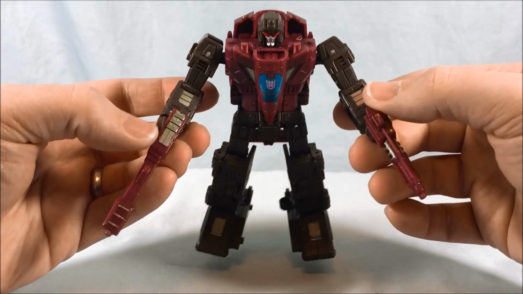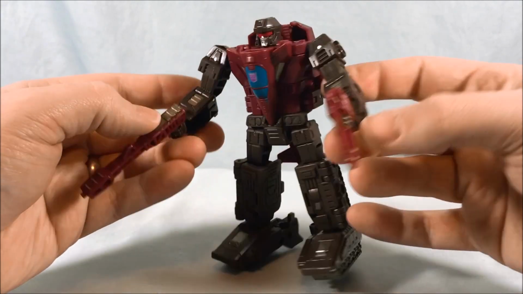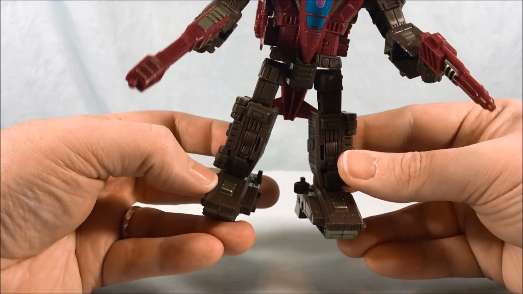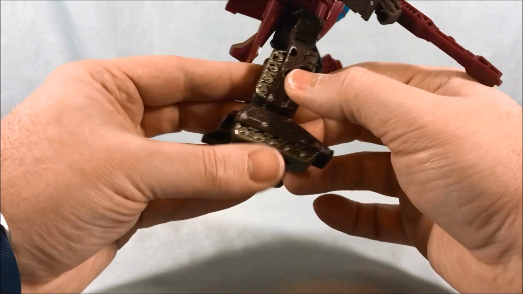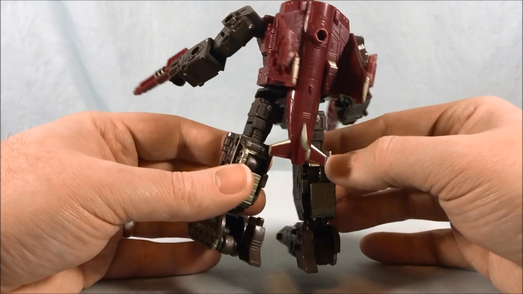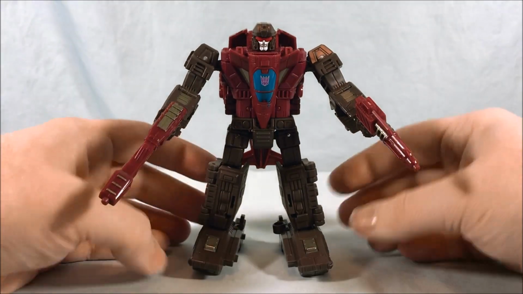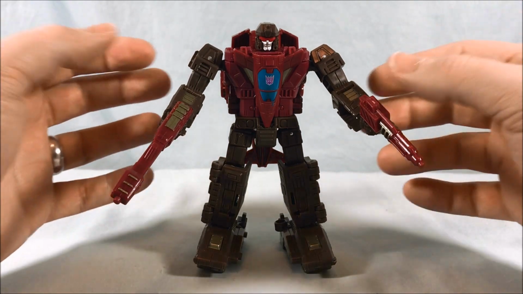I like that. He's got this kind of brownish gold coloring here on the forearms, on the gun, here on the front of the feet, on the treads and everything. Really sharp. Even the accents of that color throughout the jet. Really nice paint, I have to say. They really did a nice job with the paint applications on this.